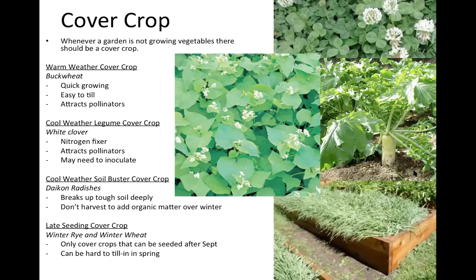Okay. There's a couple of questions. What is the tall grass, like 6 foot, that keeps coming back? Can you say it again? The tall grass, like 6 feet, that keeps coming back. I'm not really sure. If you want to send me a picture, I can help you identify that one. I know broomcorn and such. I'm trying to think of grasses that actually get 6 feet tall, but I don't know. Send me a picture for sure.